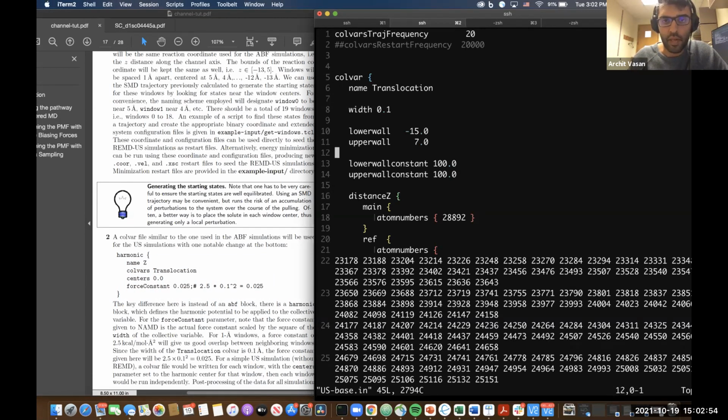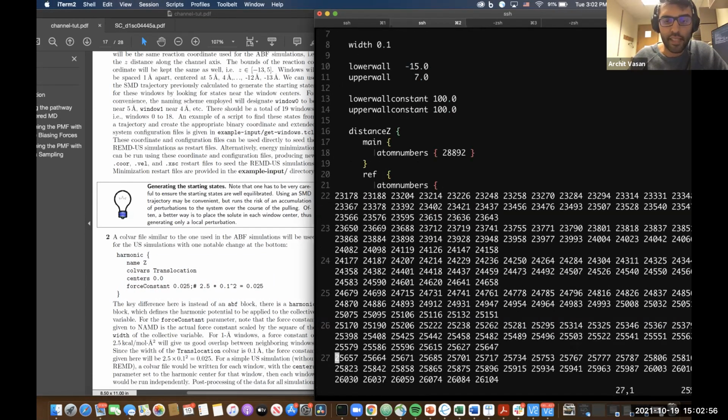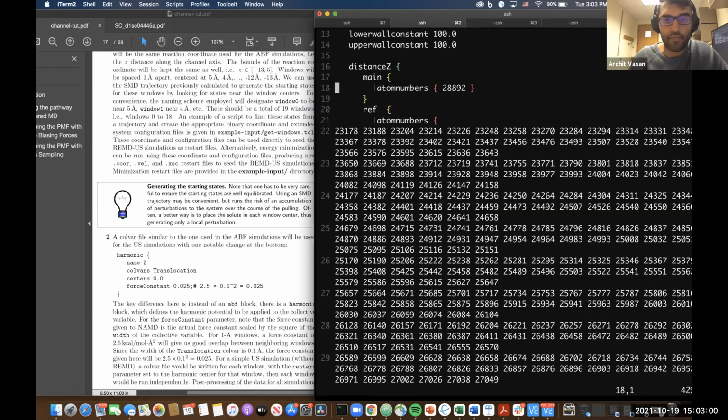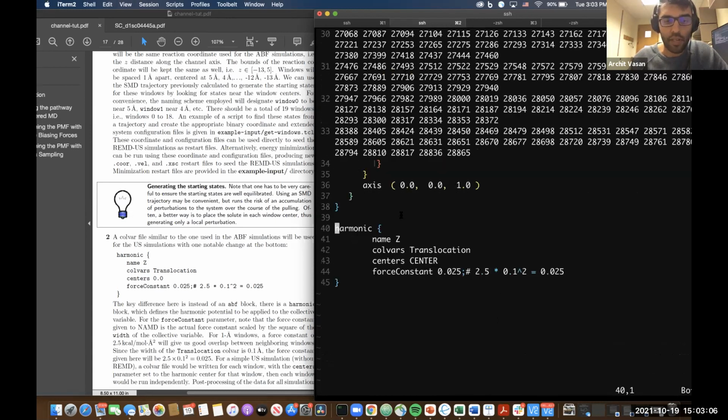It's this translocation Colvar with a distance z and a reference, as well as the nitrogen of the ammonia that will be restrained. Then you have this term right here, which is this harmonic term. What this is doing is essentially restraining this ammonia at a particular center with a particular force constant. This can be shown here.